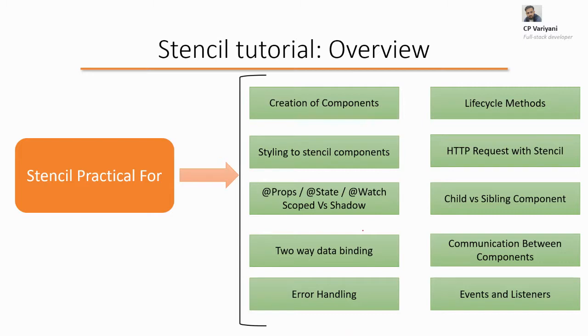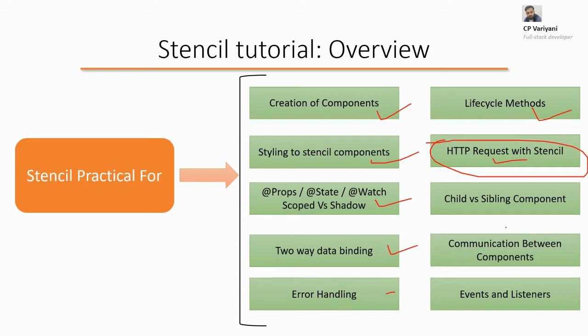So this was the PowerPoint I shared in my first video, where I said I'll be focusing on these with practical examples. So far we have seen how to create components and how to use that component in different applications. We have covered styling, prop, state, and watch. Two-way data binding we have just finished. Error handling we'll have to see, and HTTP request, which is what we will cover in this part. Lifecycle methods we have also seen. After that, we'll be left with just a few more things in Stencil.